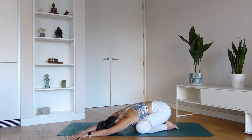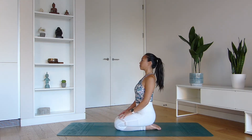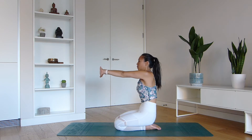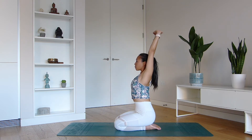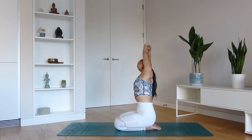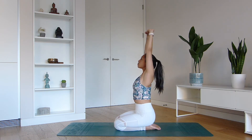Let's come back to center and sit up onto the heels, meeting in Hero Pose. Take your hands into a fist, interlace your fingers, and start to turn the wrist in one direction, then move across in the other direction. Interlace your fingers, stretch the arms wide, press the palms to face forwards and start to round your back, drawing the navel back towards the spine. Then reach the arms up all the way, maybe taking the arms behind your ears — get a good bright stretch, reaching across to the right side, then move over to the left side. Look underneath the right arm and take it back to center.